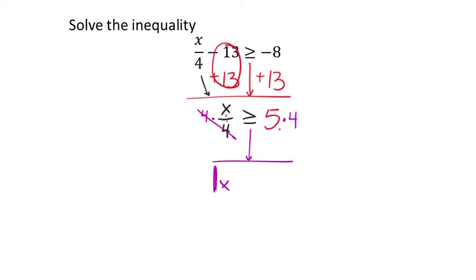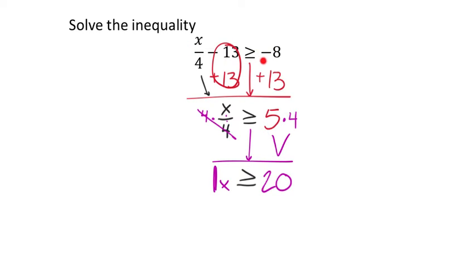Okay, now this 4 that I'm multiplying both sides by is positive, which means that the inequality is just going to come down directly as greater than or equal to. Then you have 5 times 4, which is 20. Okay, and that is our inequality that demonstrates all the values of x that would make this a true statement. How many values would make this original inequality true? There's actually an infinite number of values because starting at 20, anything bigger than 20, that's how this reads, x is greater than or equal to 20.